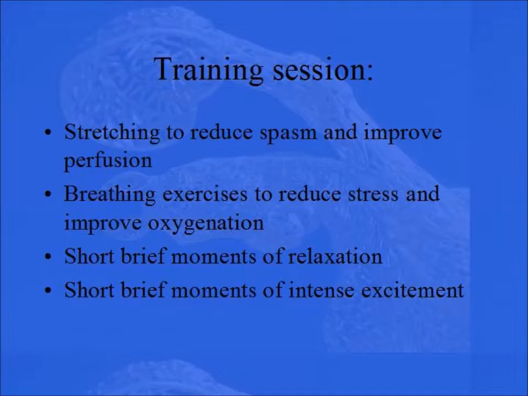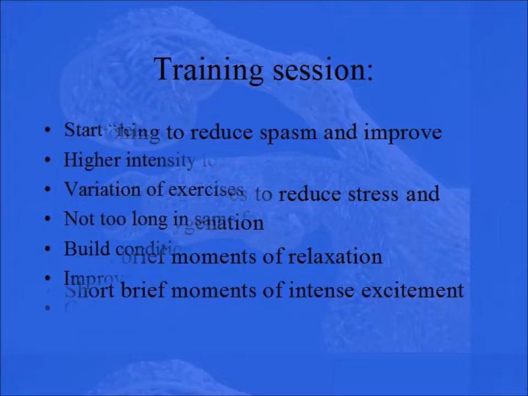With this training session, you really want to stress the stretching to reduce spasm and improve perfusion in the muscle, and you can do some breathing exercises to give the horse some time to deep sigh and get his breathing back, especially when he got stressed. You want to have short, brief moments of relaxation, really walking on a long rein or trotting on a long rein, and maybe even cantering on the longer rein. And you have short, brief moments of intense excitement. Really make them quite excited.